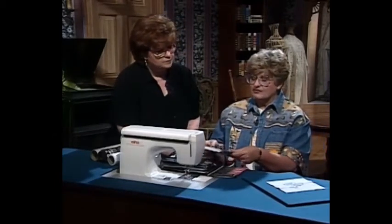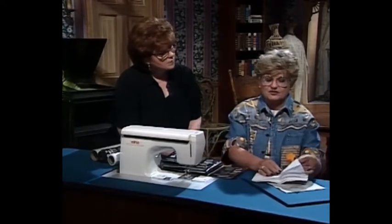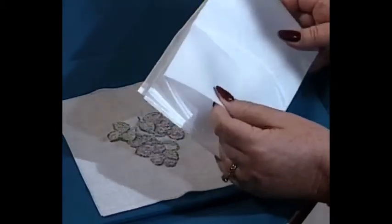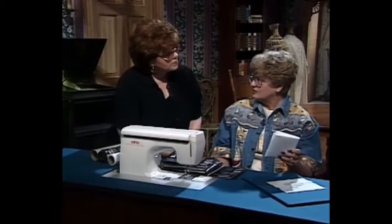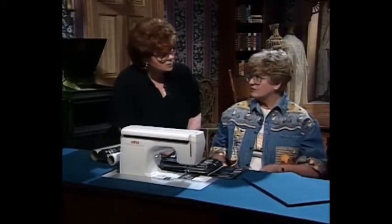Now, another type of stabilizer that is very much like this but is heavier, and I don't know if you can really tell that, but you can hear it crinkle, kind of stiff. It's very stiff, and when you're working with something that you need that extra bit of stabilizing, that's when you would use the heavier one. And that's a tearaway too. That's also a temporary stabilizer.